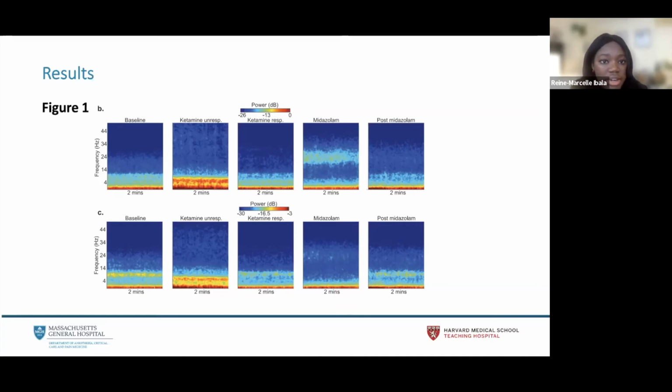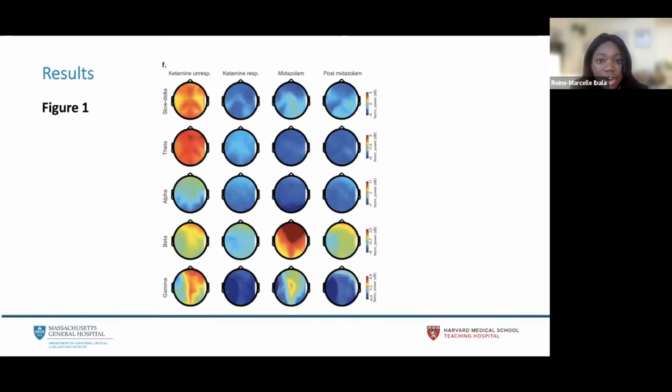What you can see here in this diagram, we end up locating this not based off of hertz, but we end up delineating the particular wavelengths that we're looking at when we're showing these dynamics. As you can see with the red, there's a higher level of slow delta and theta activity during the ketamine unresponsiveness, during the ketamine sedation, as compared to the other states. We also see an increase in gamma, but it's particularly the slow delta and theta dynamic, and also particularly the decrease in alpha and beta activity as compared to baseline that you see with ketamine unresponsiveness.